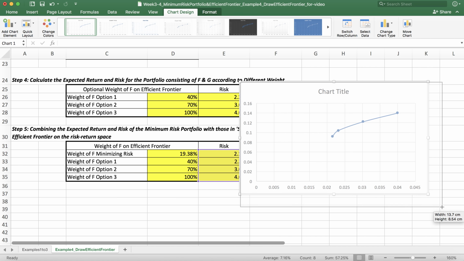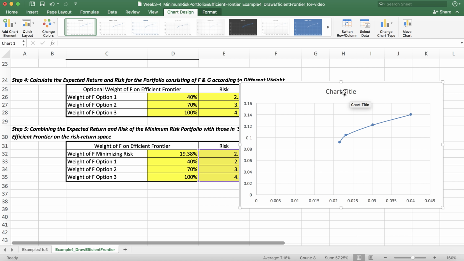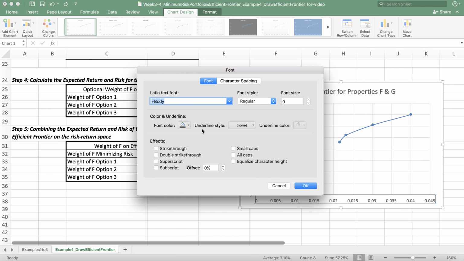So if you like, you can do further editing on the chart, giving the chart title, like efficient frontier for property F and G. Then you can also change the font size or style. Font size.